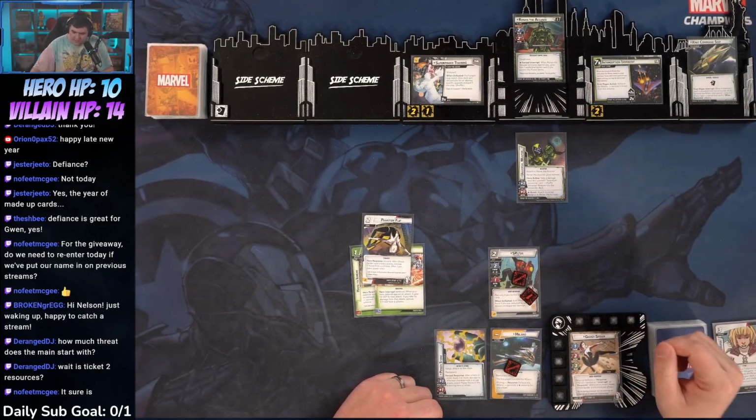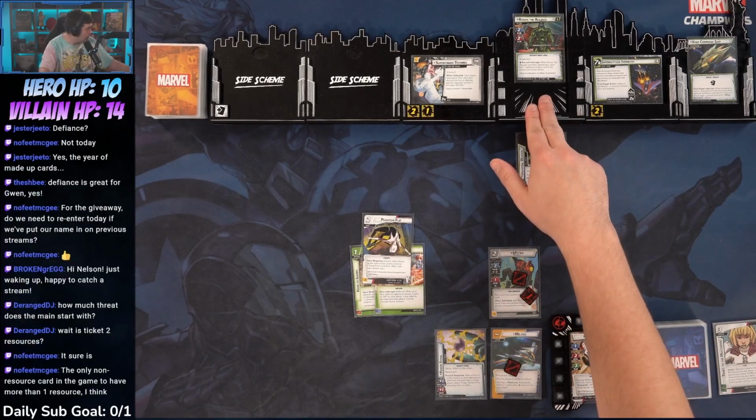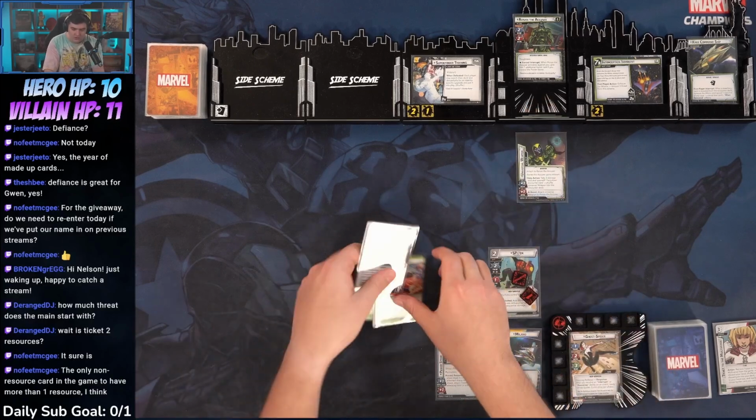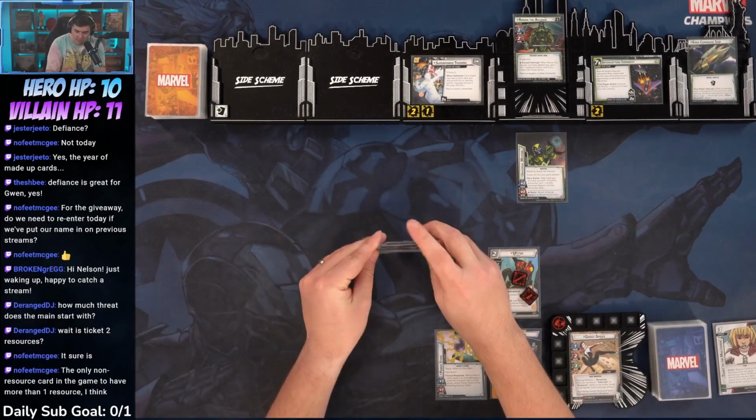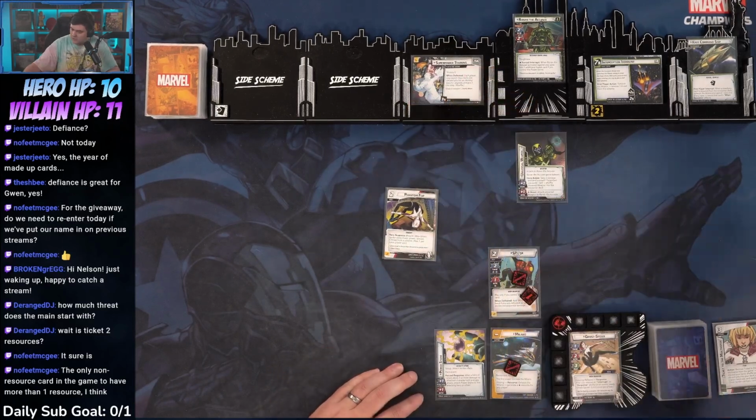So that knocks the tough here. We're going to go ahead and attack Ronan for 3. 1, 2, 3. We're going to use Hard to Ignore and Not Today to play Phantom Flip. After Ghost Spider makes a basic power, remove 5 threat from a scheme. We'll clear Superpower Training.